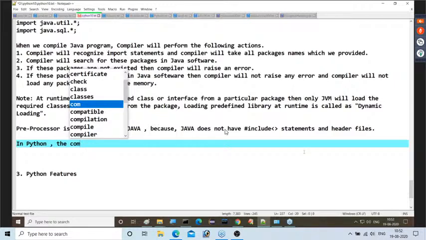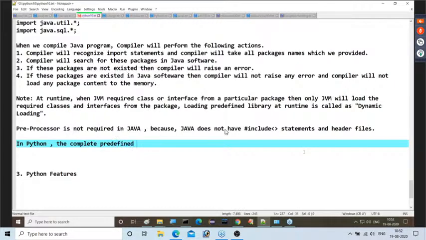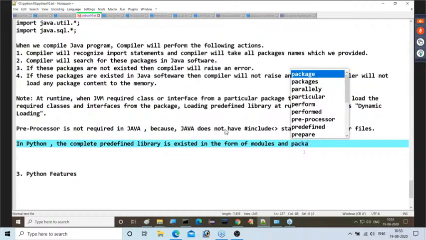In Java, the library is available in the form of classes and interfaces in packages. Similarly, in Python, the complete predefined library exists in the form of modules and packages. Understand, guys?